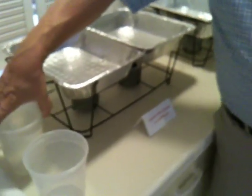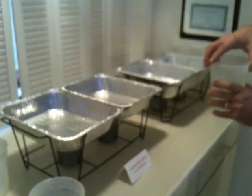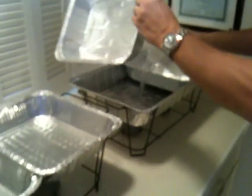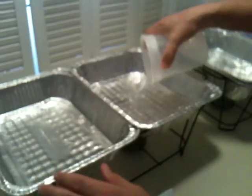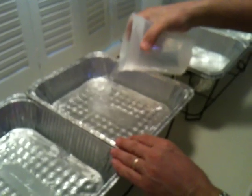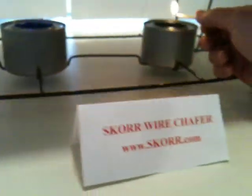You want to leave a little gap between the water and the pan so the steam comes up. Here we're doing a little something different with the Tuscany pasta — the pans are a little smaller, so we're going to use some food pans to hold the water and put the pasta right inside. My assistant brought me some matches. Let's light these fuel cans up. That's going to provide two and a half hours of heat. If you want to go longer, go ahead and get some extra fuel cans before your event starts.